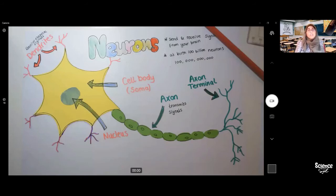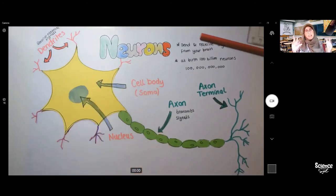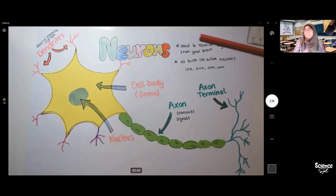And like I said, we can have lots of different types of neurons. So I'm going to show you very quickly the 3 different types of neurons. So this is like how a typical neuron will look like. And then when we have specialized neurons, so I talked about sensory neurons, I talked about motor neurons, and I talked about interneurons, which are found in your spinal cord and brain. Okay. And what I'm going to do quickly is to also do little drawings of what they look like, just so you have an idea of what they are like and how they differ from a typical neuron.